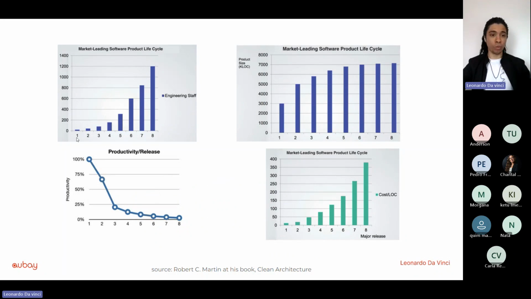This company started out with one person, probably the owner, doing things alone, and ended up with thousands of employees, right, over 8 years. So basically, this is the growth of the employees. So it was a pretty steady growth. Like everybody would like to see this in their company. And then this is the size of the product over the time. I don't know exactly if it's about lines or size in blob or binary code. It doesn't matter for the sake of this presentation.